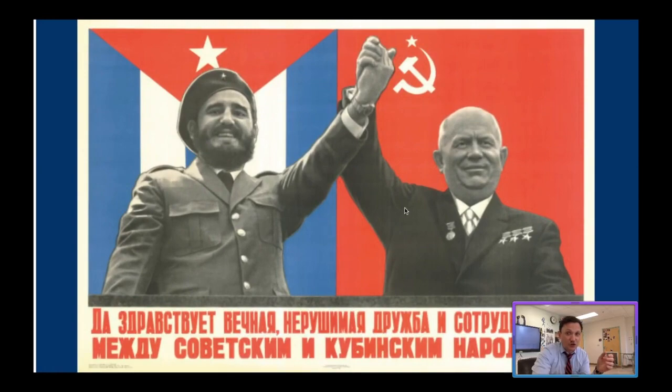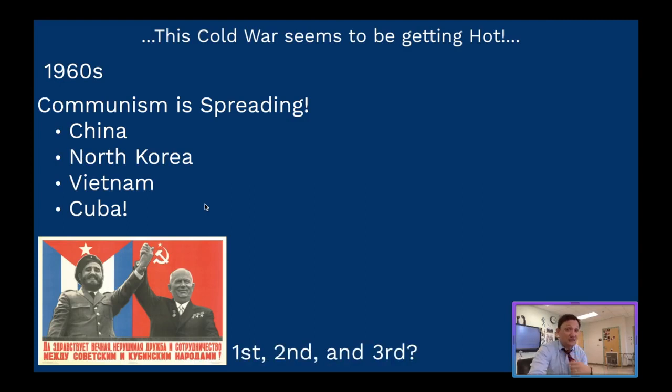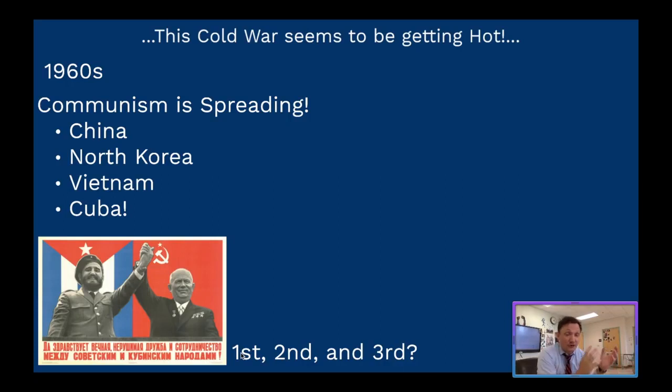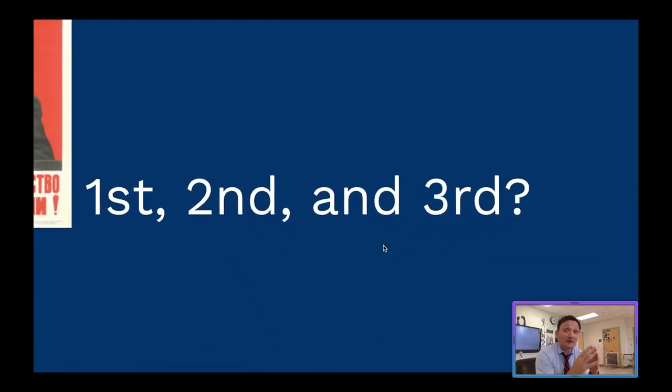So as you can see right here, here is Khrushchev and here is Castro, because Cuba went to communism as of 1961. Now, this is going to lead to the classification system of first, second, and third world countries, right? First world countries were capitalist countries that could be allies with the United States. They were decently developed, and they were actually capitalist in government nature and economic nature as well. Second world countries were communist-controlled countries, right? So Cuba, North Korea, Vietnam, China, the USSR, most of your Eastern Bloc countries. Your third world countries, that's the places that are not economically developed yet, and they are kind of up for grabs between the first and the second, okay?